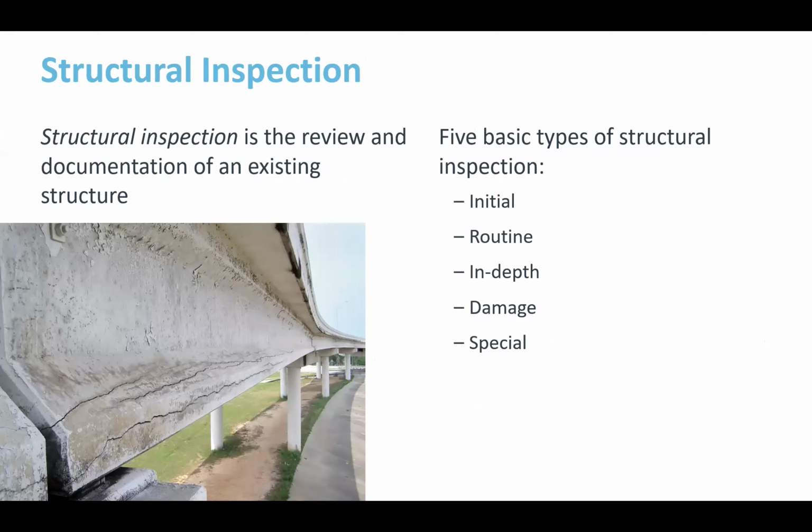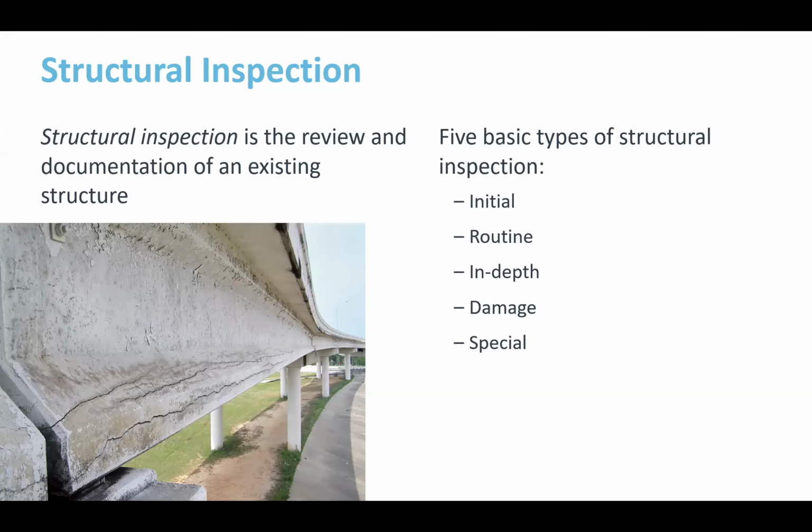Let me talk briefly about structural inspection versus condition assessment. When I say structural inspection, we're talking about reviewing and documenting an existing structure, as featured in the photograph here. We're talking about a bridge. This is the process of going out to the bridge with a team of inspectors, reviewing the conditions and documenting the conditions that you see there and quantifying those conditions. That information is going to be used later on as part of the condition assessment process to evaluate which bridges need to be repaired first.